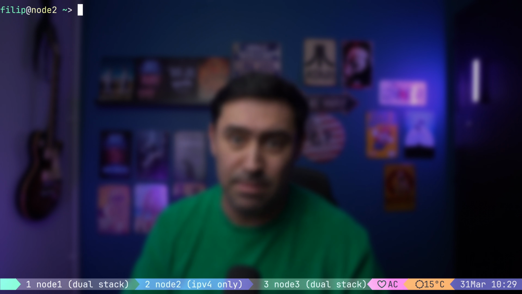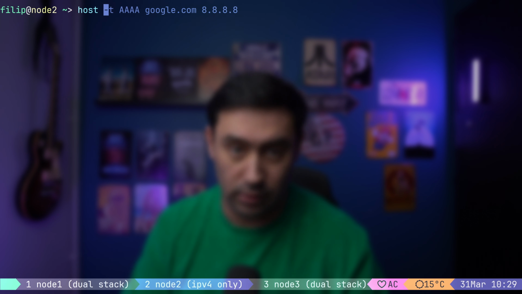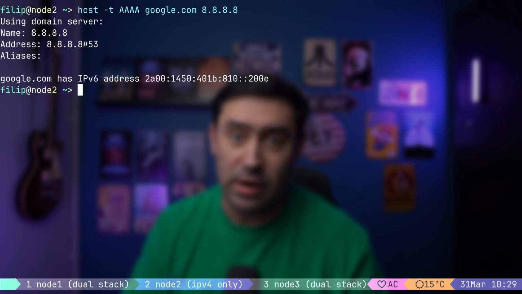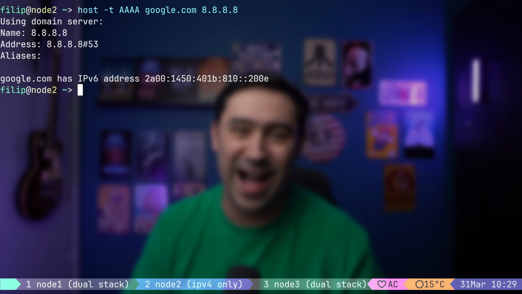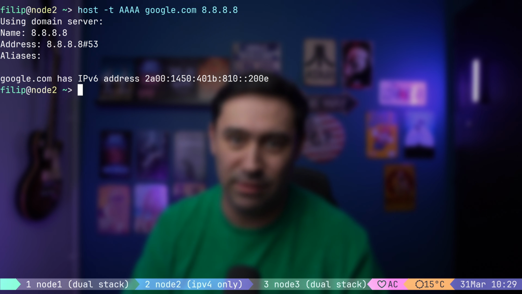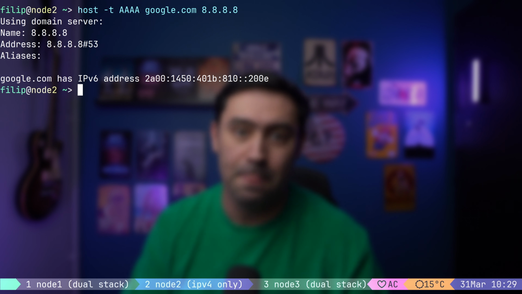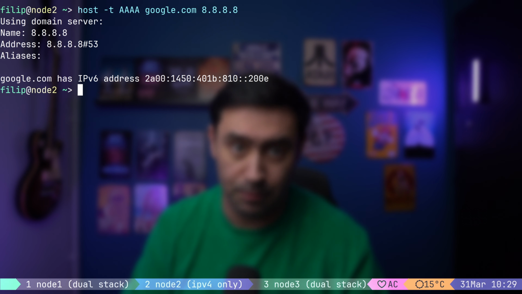Mind that the DNS record type has nothing to do with the protocol you are accessing the DNS with. For example, I can ask DNS using IPv4 protocol for an AAAA record that's IPv6 address. Let's go to our IPv4 only server and do that. Of course, there is no point in asking for an IPv6 address on an IPv4 only capable device, as you won't be able to use it anyway. I'm just trying to prove a point.